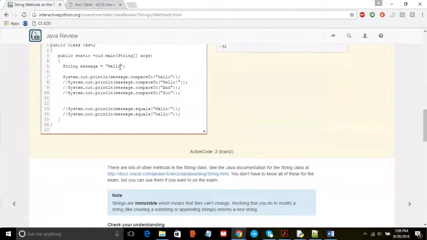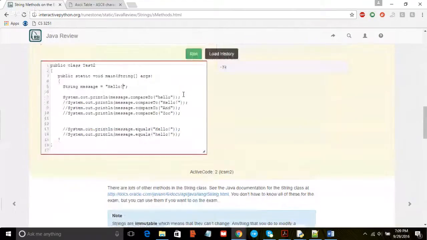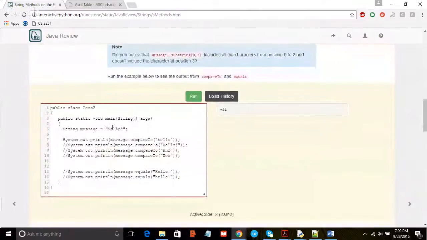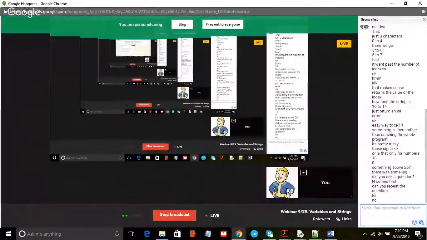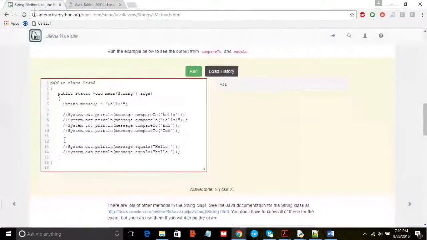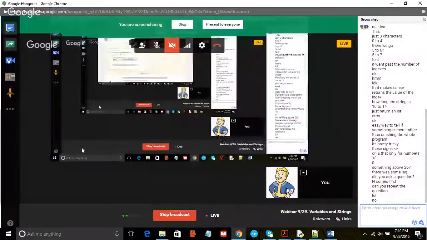Basically, all this method does is take in the two strings and check to see if they're the same string. Sorry, I think I might have rambled a bit on that one. If you have questions or you didn't understand what I'm saying, feel free to have me repeat it.